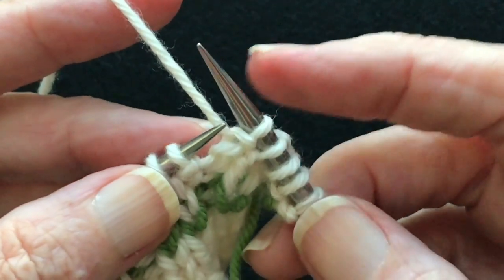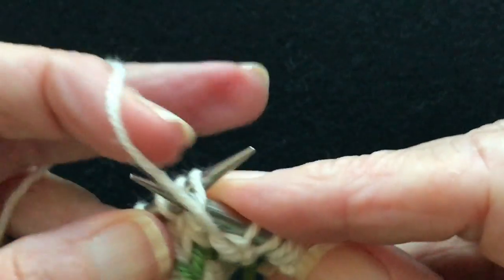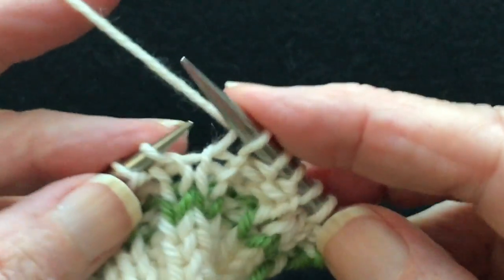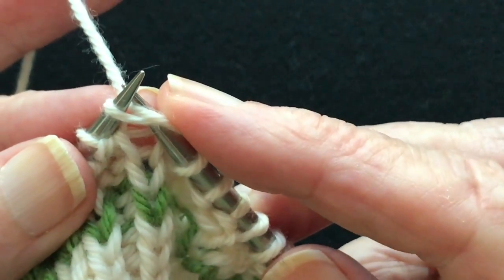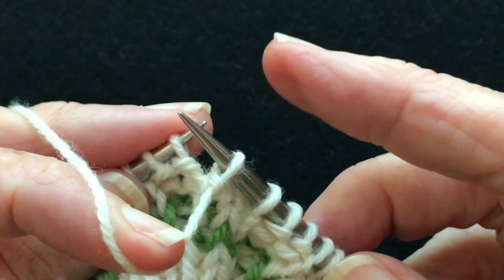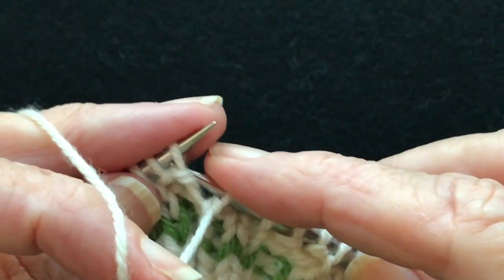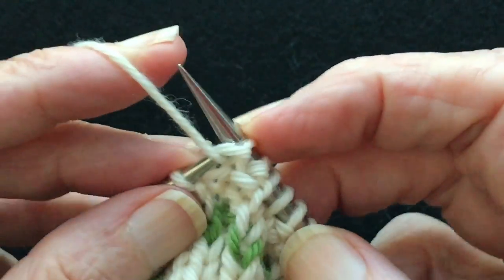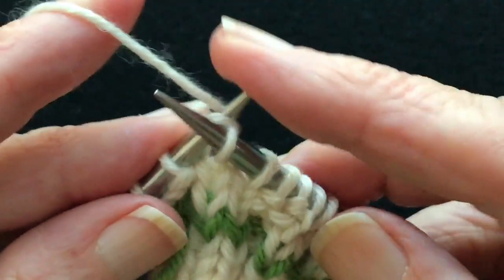It'll be little, and when it absorbs the extra yarn, then it goes to the normal size, and it looks normal. It won't be enlarged. We'll do it again. You make your knit, second knit, wrap the yarn clockwise around the needle instead of counterclockwise. Then move to the purl. The yarn's already in the front because of what you did. I mean, it's in at the front of the stitch. If you're a continental, if you're a thrower, you're going to have to still move the yarn to the front, or you'll get a yarn over. I'll do this throwing when I do the next row.